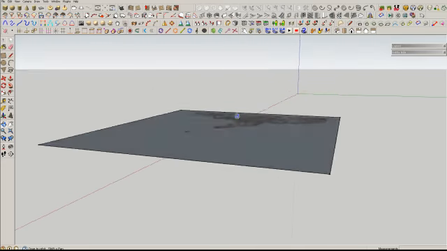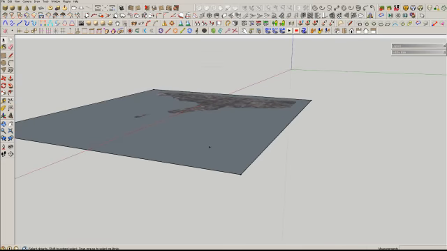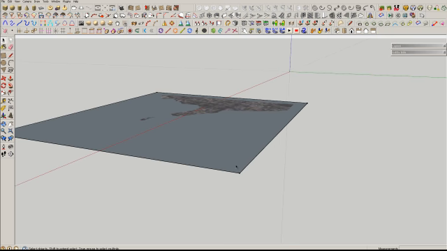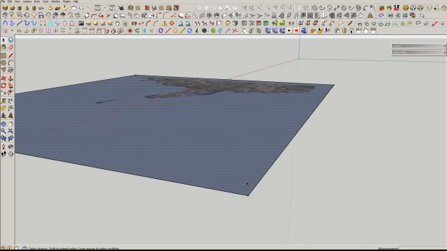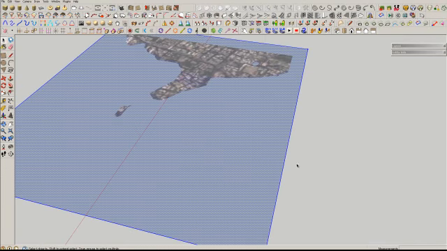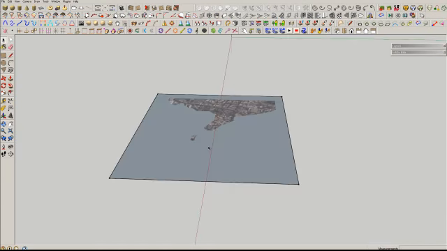So what we are going to do is, if you want a contour at an altitude difference of 1 meter, or it can differ, right? So I'm going to select the surface. If you click this once, you select only the surface. If you want to select the surface as well as the edges of the surface, you double click on it. And in case of any object, if you want to select the whole object which is connected to the surface, you triple click on this one, right? So when you do so, you will be selecting the whole object. But as of now, this is not an object and this doesn't connect anywhere. It is just intersecting, right?